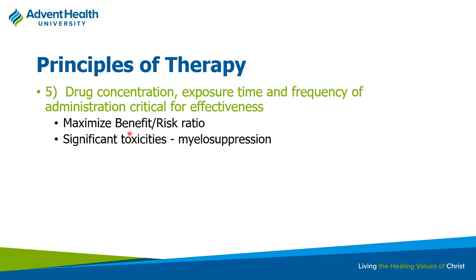And we're going to see there's a lot of significant toxicities. And so what you tend to find is that the most rapidly dividing cells tend to take the biggest hit when giving chemotherapy, which makes sense because cancer is just a bunch of rapidly dividing cells anyway, right? So again, they're going to be affecting those. So when I say rapidly dividing cells, which cell lines are going to get hit most? The bone marrow, right? So you're going to see myelosuppression, which can lead to what?